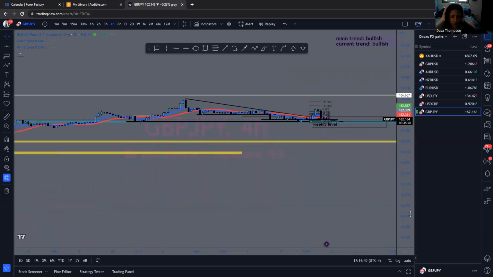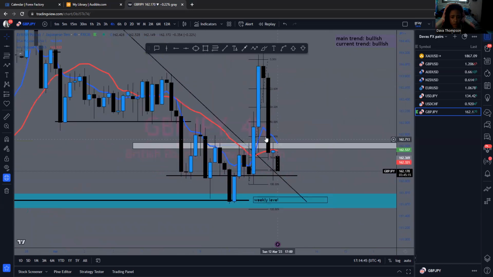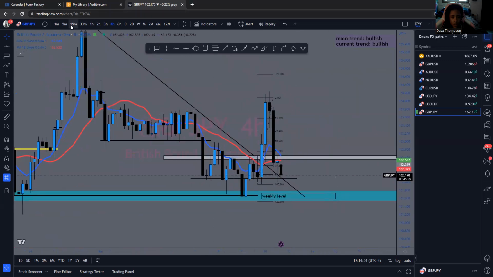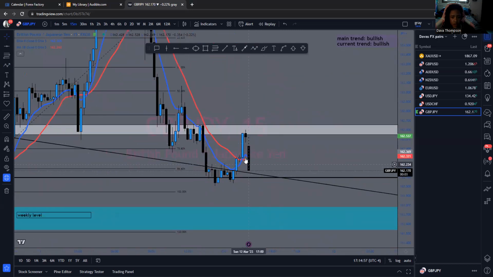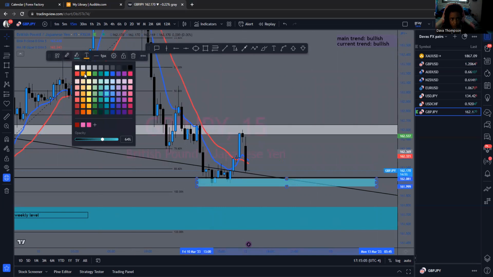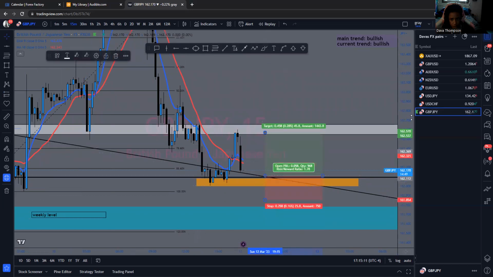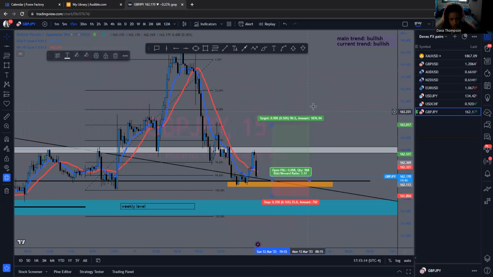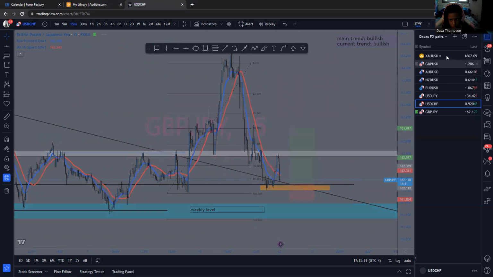I'm in buys right now on GJ, but because of this, what I'm going to be waiting for this week, regardless of what I think the 15-minute bias is, I'm going to be looking for a break of resistance. So actually I already found what I'd be looking for to enter. It already happened. But if I get some buys in this area and a nice rejection, that could be really cute. Nice 1 to 3. That's a potential trade, right? And it would be on this trend line. So I'd stay on the lookout for that.